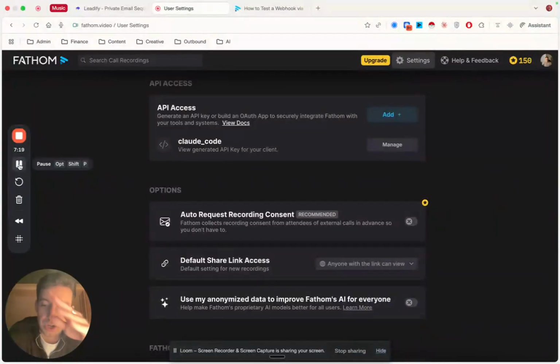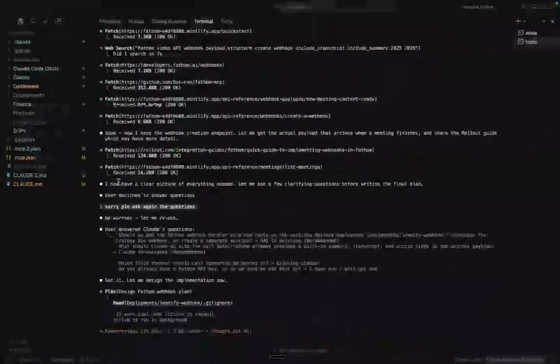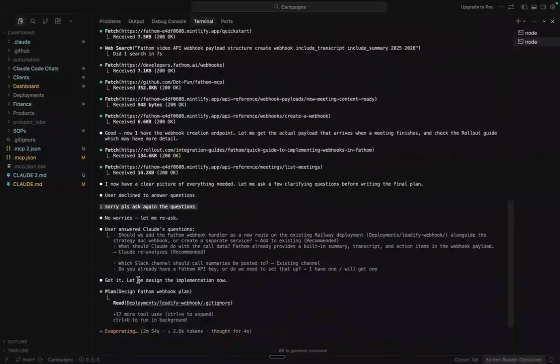I don't know technical jargon or whatever it is, just tell me step by step what I need to do. It is by far the best and easiest way to get through when you're stuck on anything technical whatsoever if you don't understand it. So that's my main recommendation there. Cool. So it's now designing the plan here, so you can just see it doing its thing. Give it a second, and once it's done, it will either give me the full plan, or it will start building things out, right? So we just got to wait a little bit.